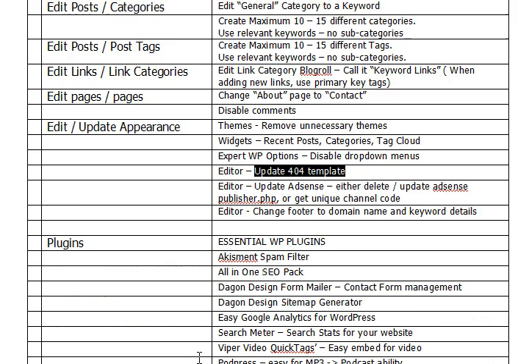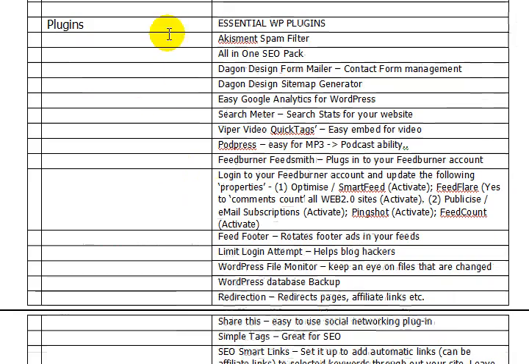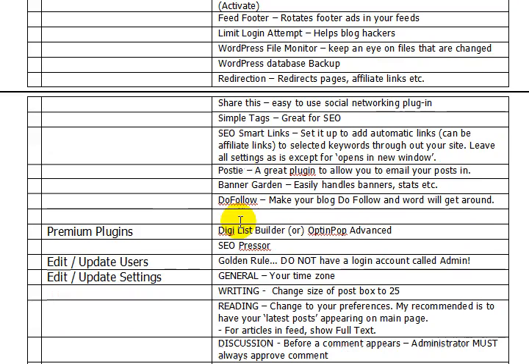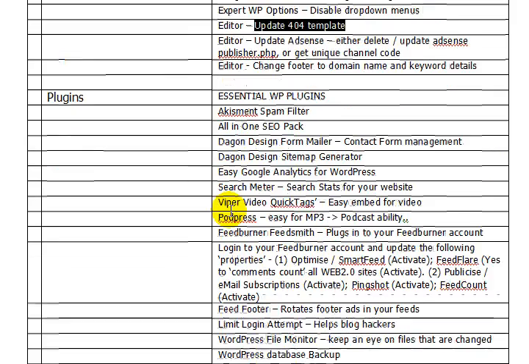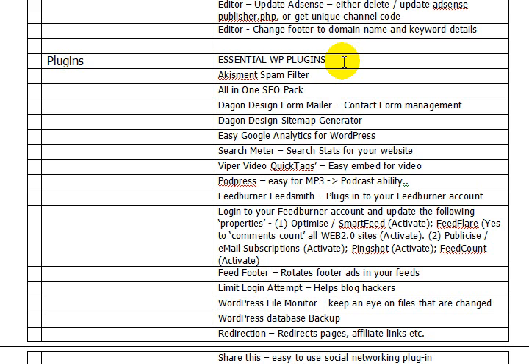And all we need to do now is start going through some of the rest of the plugins and making the changes that are required along the lines. So that's what we're going to do. Essential WordPress plugins. Some of these we've already done. Some of these we've already configured, but we'll get them up and running in these next few videos.